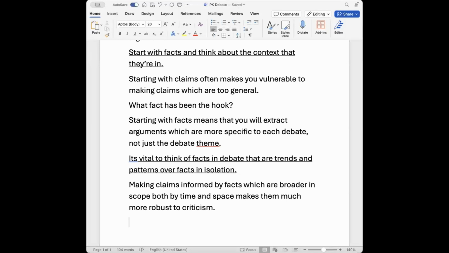Immediately I start thinking, what is the most similar thing that's happened to the existence of aliens? I think we've actually been in this debate, and the first thing we thought of was discovering the existence of each other. In other words, the word alien has only taken on an interplanetary meaning recently. For most of human history it meant other humans who lived in other parts of the world who we had not yet discovered or interacted with. And then you can just look at those trends and patterns.